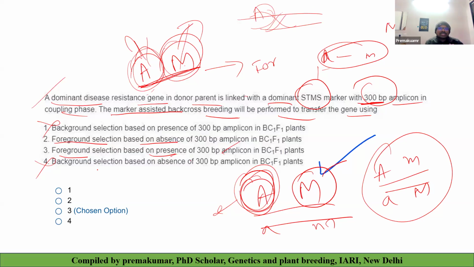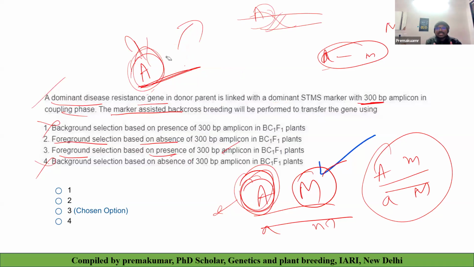It's not that if it is asked in this way, I have not thought about this question. It's not like that. You have to think in a very different way. You have to dissect the question into a number of sentences. Then, what is this selection first? They are using a marker to select the gene.